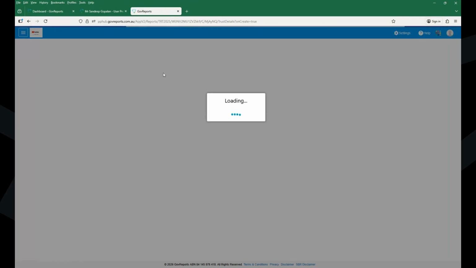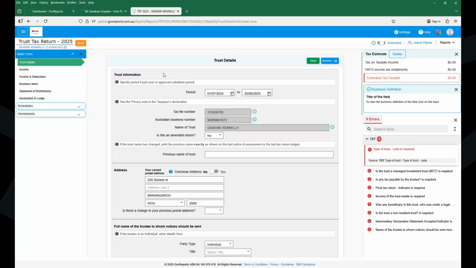The structure is going to be the same, which we want to keep consistent, to keep all the tax returns similar. Initially when the tax return gets started, it will take a little bit of time in the test environment, but once it has been created, it will be quick and easy to navigate between each and every different section within the tax return.